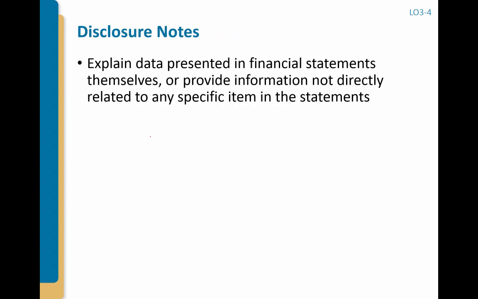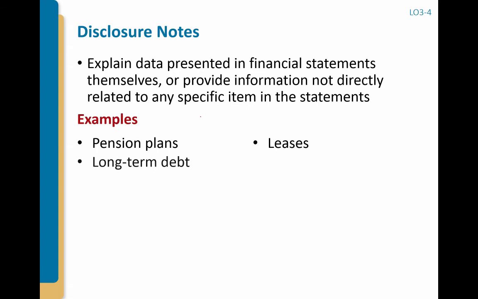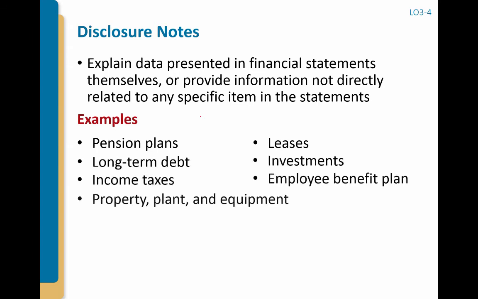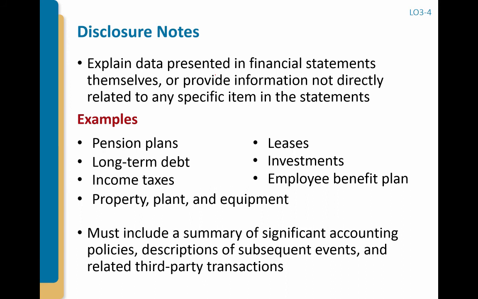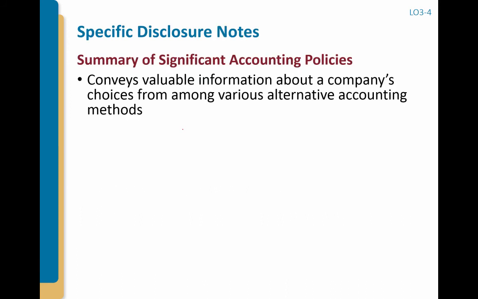So it's there for explaining what we have on the financial statements, and it just gives us several types of schedules. So for example, for leases, you may show the obligation that's current and what's going on longer term. For property, plant, and equipment, you might break it down by all the various categories and note what depreciation method is used, what the average useful life is, and salvage value.